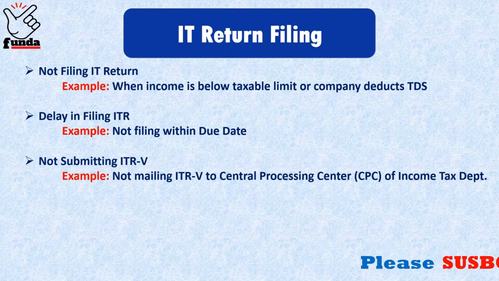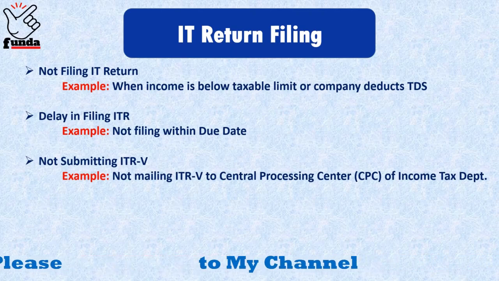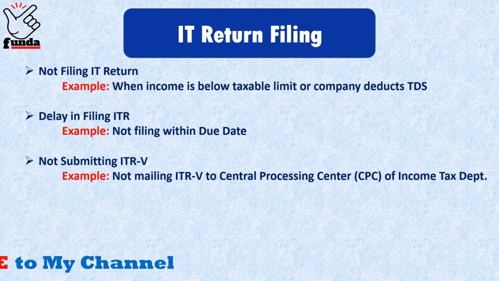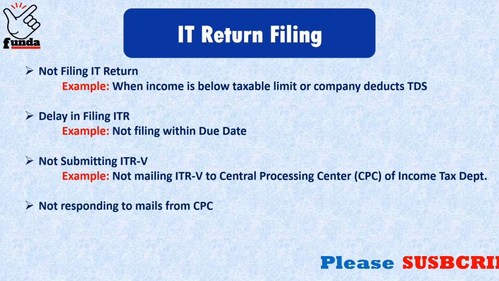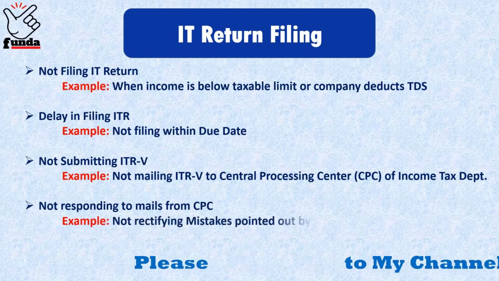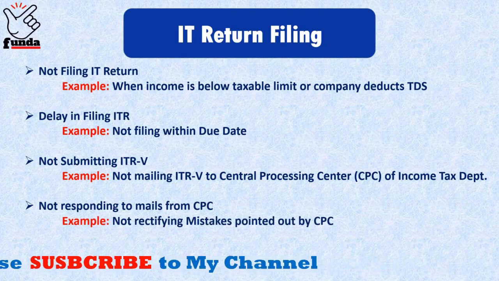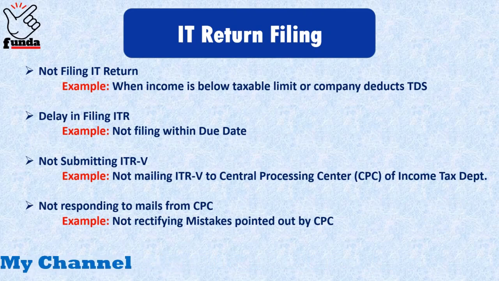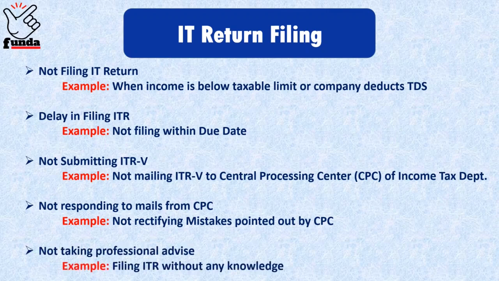Once you upload the return, the next step is to download Form ITR 5 and mail the copy to CPC Bangalore. To avoid this, you can also e-verify your return online. The next common mistake is not responding to mails from CPC Bangalore. For example, if there is any lacuna in the IT return filed, then the CPC will inform the taxpayer to rectify the mistake. One must ensure that the said mistakes are rectified within the time frame. Last but not the least, the biggest mistake a taxpayer makes is not seeking professional or expert advice on income tax matters. One shies away from taking professional help because of the cost involved.